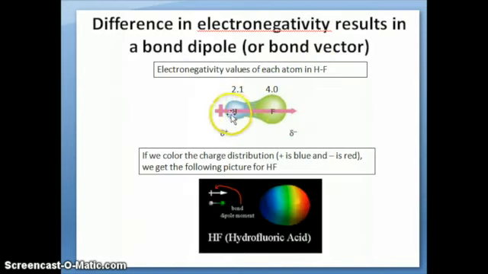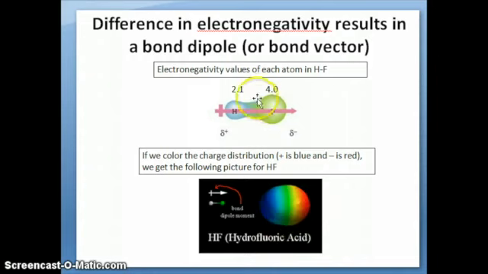The way we represent the polarity in the bond is by what we call a vector notation. This is represented as an arrow, where the arrowhead goes towards the atom that is more electronegative, so in this case F. And then at the start of the arrow, we put a little plus sign to indicate that's the more electropositive or the less electronegative side. Another way to represent this is by the delta positive, delta negative symbols. The side that's more electronegative is given the delta negative symbol, and vice versa, the side that's less electronegative is given the delta positive symbol. But this bond vector symbol, also called a bond dipole because there are two poles, the positive pole and negative pole, is the common way we represent polar bonds in a molecule.